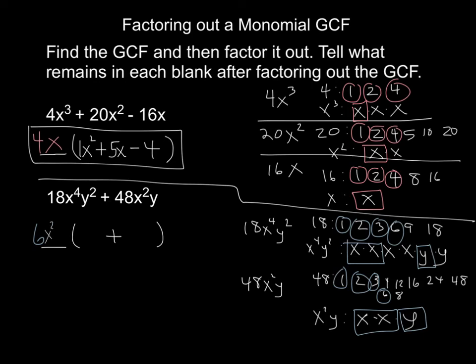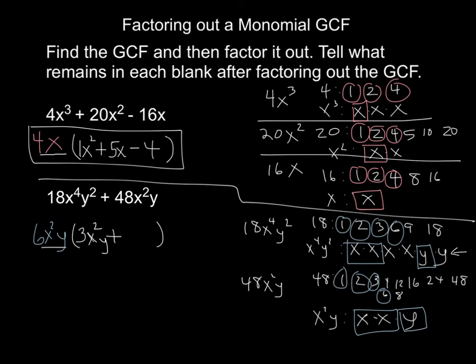So x squared y. All right, going through finding out what's left, 18 divided by 6 is 3. And again, if we had x to the 4th and we took x squared out, we had 4 of them, we took 2 of them, we have 2 of them left, which is x times x, which is x squared. And we had a y squared, we took 1 of them out, so we're left with a y right here, as you can see right there.